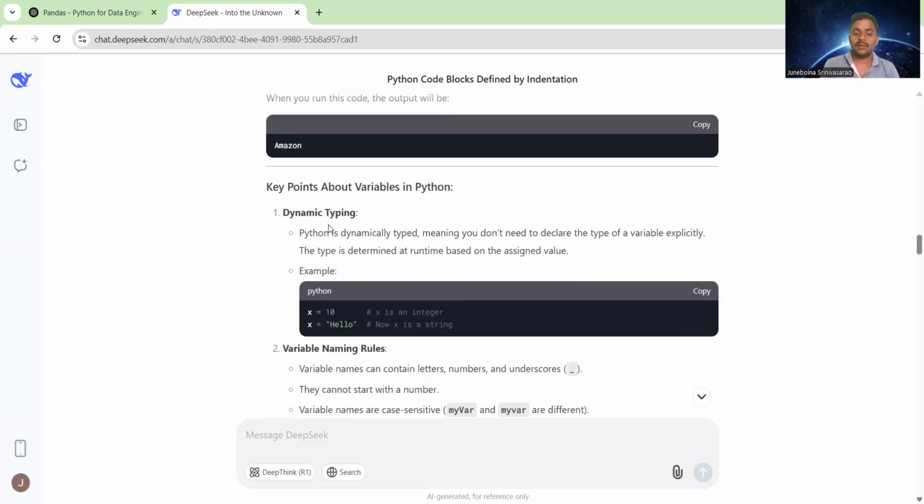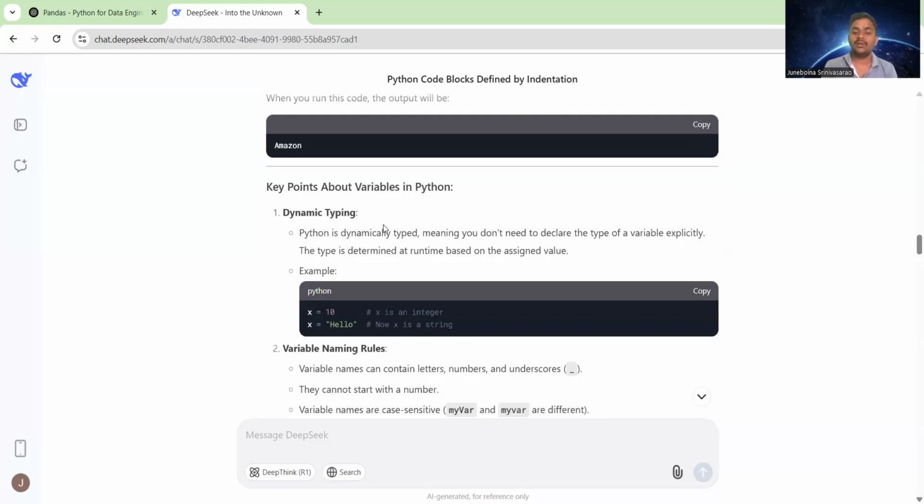Python dynamic typing. Key points about variables in Python. So we can dynamically type the variables. Python is dynamically typed, meaning you don't need to declare the type of a variable explicitly. The data type of a variable is assigned dynamically based on the value stored in it. The type is determined at runtime based on the assigned value.